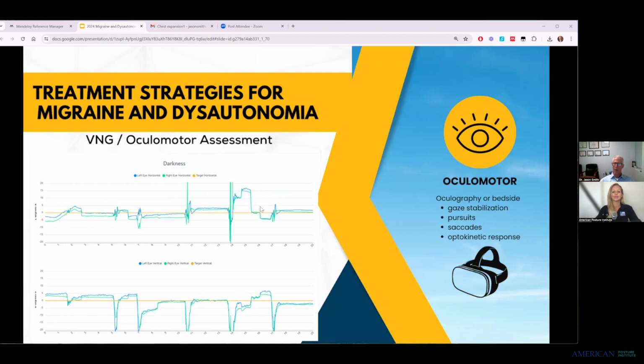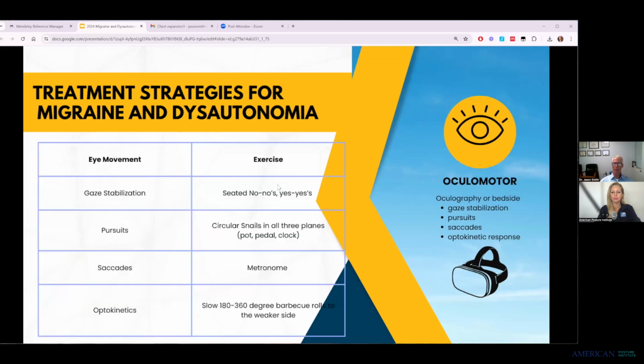And so I'll talk to you about some exercises you can do for each of these dysfunctions in just a moment. But I think it's important to see these befores and afters in just a few treatments. And you see the patient start to feel like, wow, that test was a lot easier now. Sometimes it's really fatiguing for them to do these tests, even though they're not that challenging.